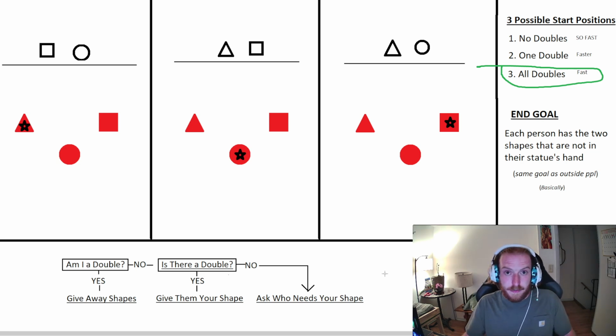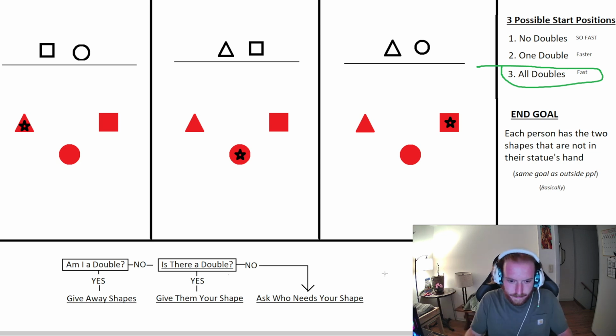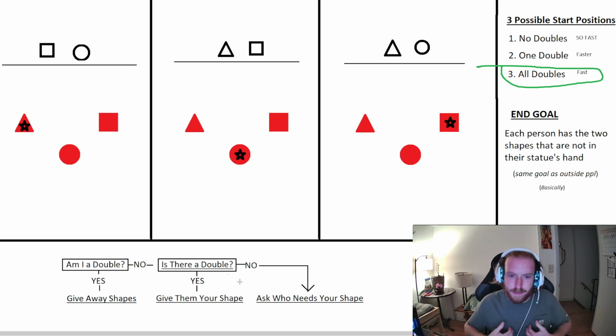If you're not a double, if you're looking up there and you're seeing a circle and a triangle, well, then the next question is, is there a double? If somebody else is a double, then you know what to do. You give your triangle, or circle, because you're a circle, of course. How did I forget? You give your shape to that double room, right? Because they're giving away two shapes. They need two shapes in replacement, right? And obviously, the other room isn't going to give them your shape, so you have to give them yours, right? You give them your shape, the other room gives them their shape, they end up with the two shapes they need. Bing, bang, boom, right?